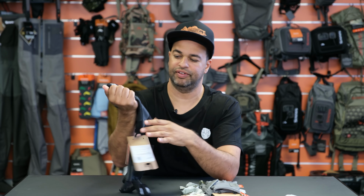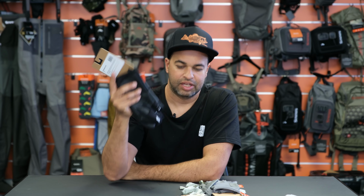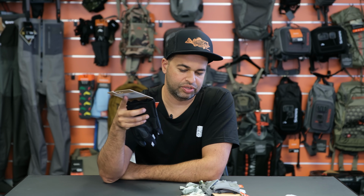Again, UPF 50. And a really awesome kit. So try out a pair of gloves. I think once you get used to wearing them, it does improve your fishing. And the most important thing, it keeps that sun off the back of your hands and keeps you sun safe. So give them a go and check out the range in store.